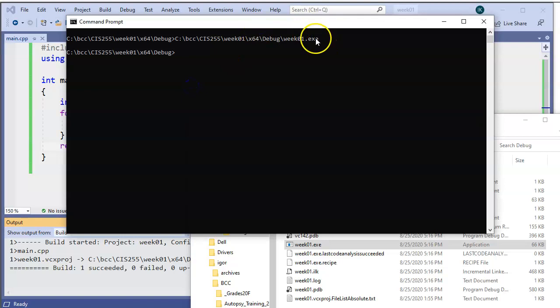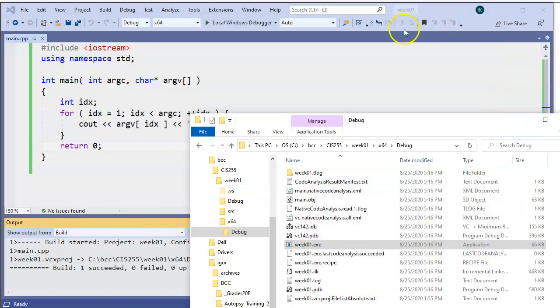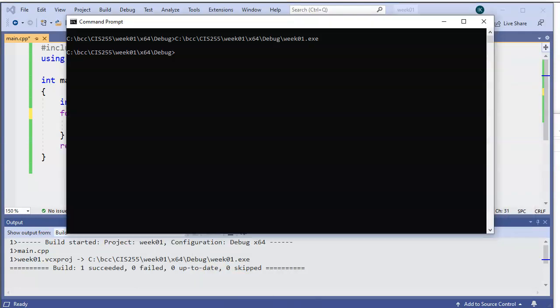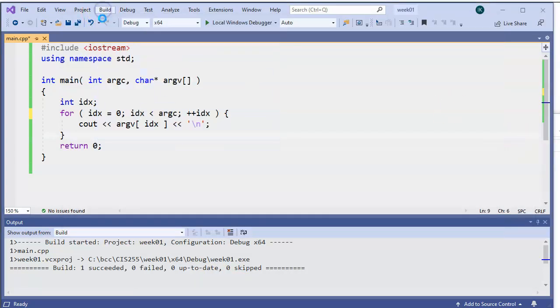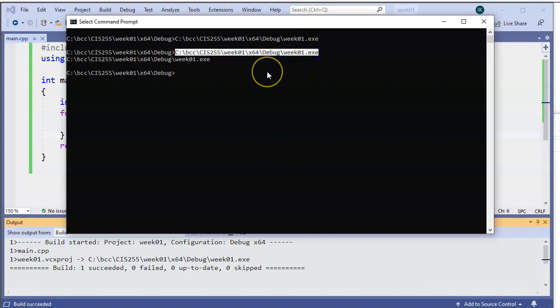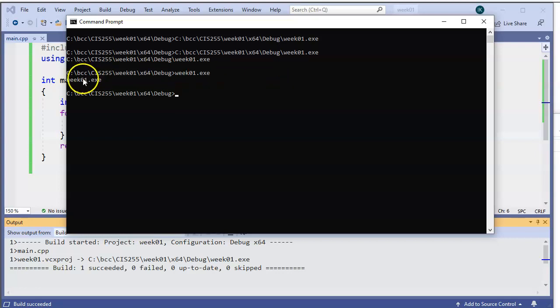You can see that the program isn't printing anything, but what I could do is change this starting value of index to 0 to be able to accept the first argument, which is the name of the program. And of course I need to build it, and this time when I run it, it prints exactly the path to the program the way it was provided. If I shorten my command to just use the name of the program like this, that will be now a shortened name, and of course I can shorten it even more to this, and now it changes to this.